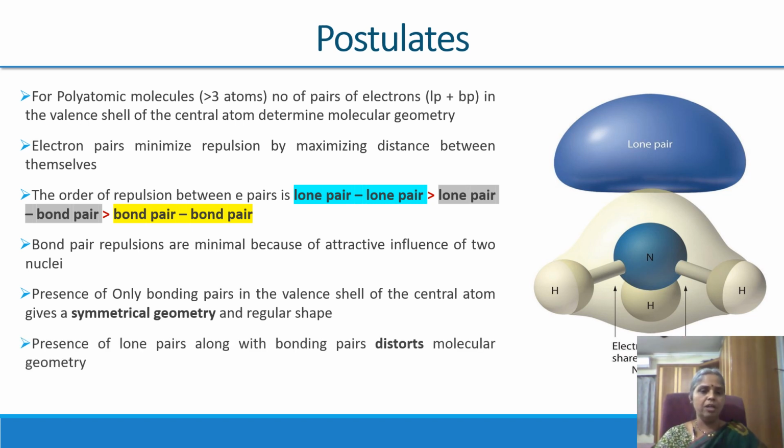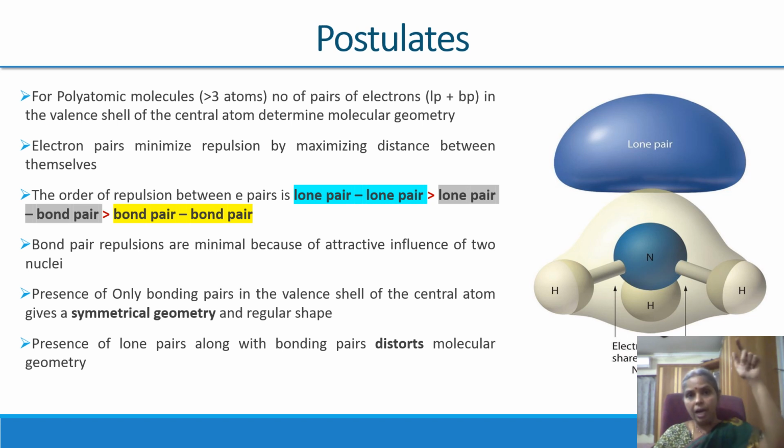Then presence of lone pairs, we have been learning, hybridization could not explain. sp3 hybridization is there in oxygen of water, but bond angle is only 104, it has to be 109. Why is the deviation? Hybridization concept could not explain. Now we are getting the answer. If there are only bonding pairs on the central atom, no deviation in bond angles. Perfect bond angles you will get. Tetrahedral bond angle 109 degrees. That is why in CH4, carbon is the central atom, no lone pairs, so 109.5 degrees bond angle is maintained.